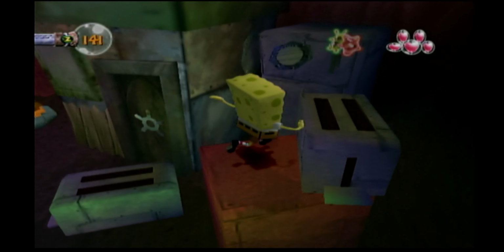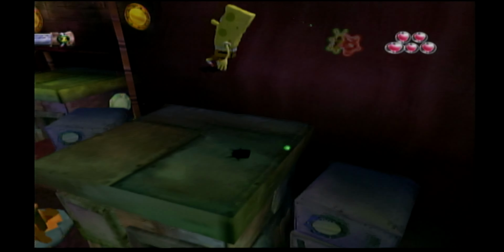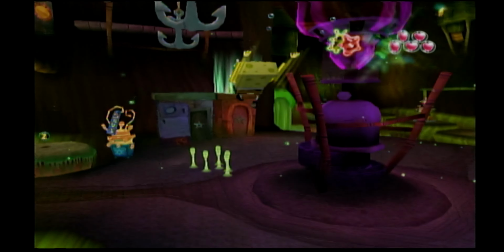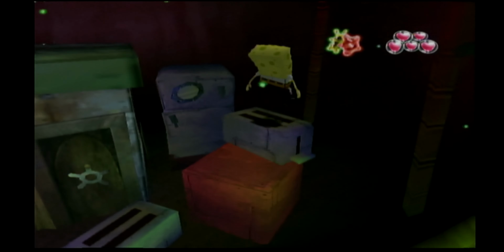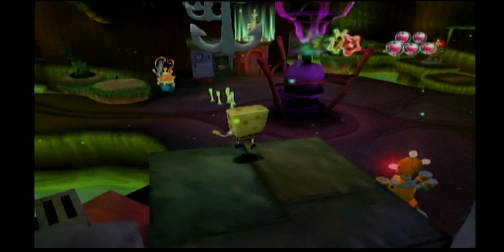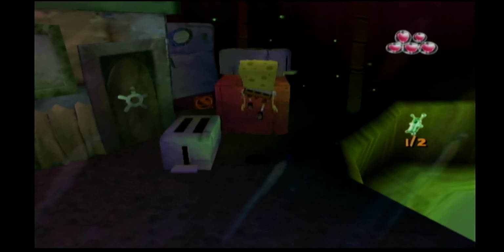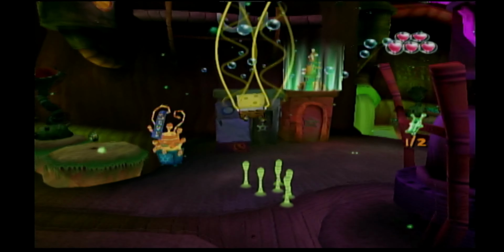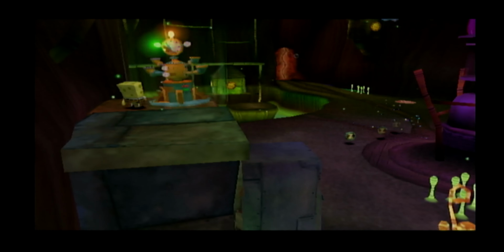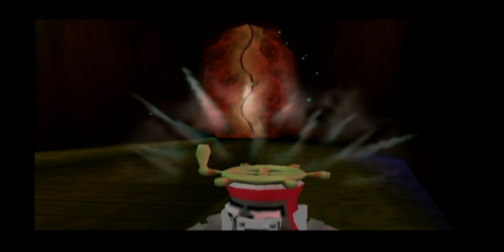Oh wait, is this climbable? Oh, anchors, remember you can grapple these with X. That's right. Wait a minute. I wonder if I can reach that. Okay, I'm gonna try. What? Okay, well, I got that. I don't know how I got it, but I got it. Let's go. The hit detection in this game is incredibly wonky, in case you couldn't tell. And that is going to open the way.